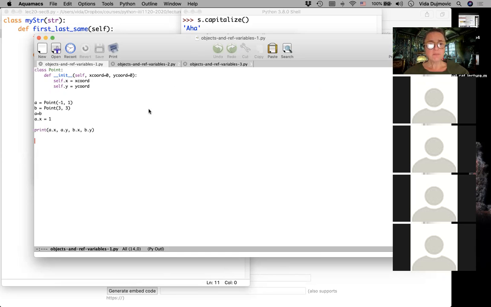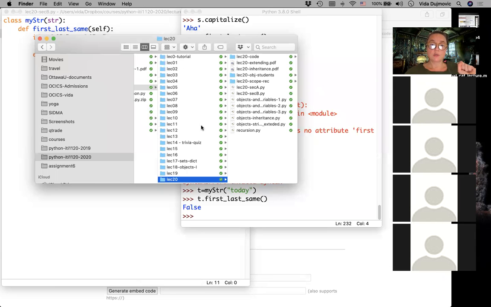Okay, that's all. We are done with objects. So for the rest of the class, I want to show you things about variables that are related to memory. Before I do, are there any questions about what I just showed about objects? All right, so let's then go to things that are related to recursion.